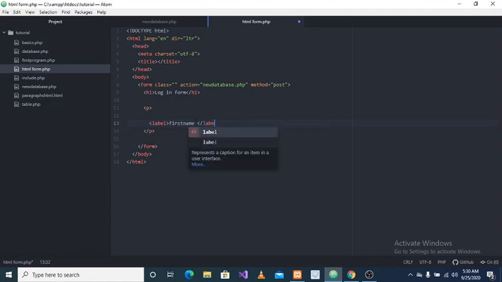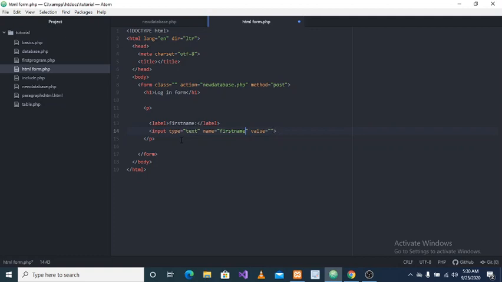Then we close the label. Then we have the input. So here first name can be a text, it's fine. Then we need the name. Can just write first name.